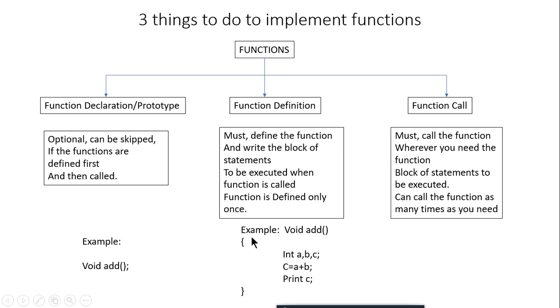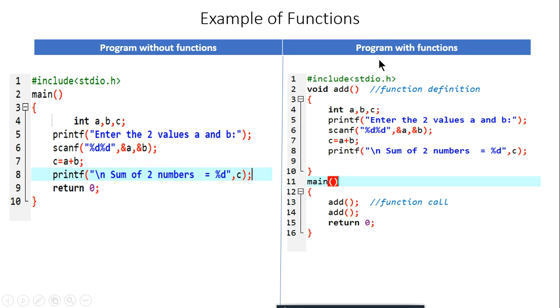When you define the function, your function definition must have these curly braces. So whatever was declared here, remove the semicolon and place it here. This is the definition, and inside the curly braces you can write the code of your function. Now wherever you want to execute this code, you can call the function like this one. So during the call you don't have to pass the return type, like here void. You don't have to pass the return type here, and as soon as you write these lines, the control will be transferred here and these lines will be executed at the same time. Okay, so when you implement the functions, you must remember the three things: declaration, definition, and calling. Okay, now let's see how the functions are useful.